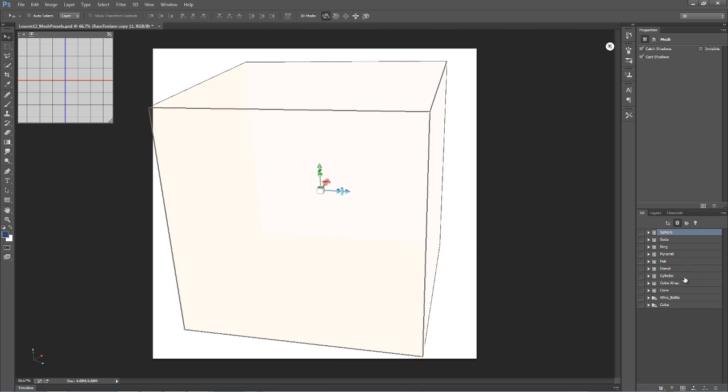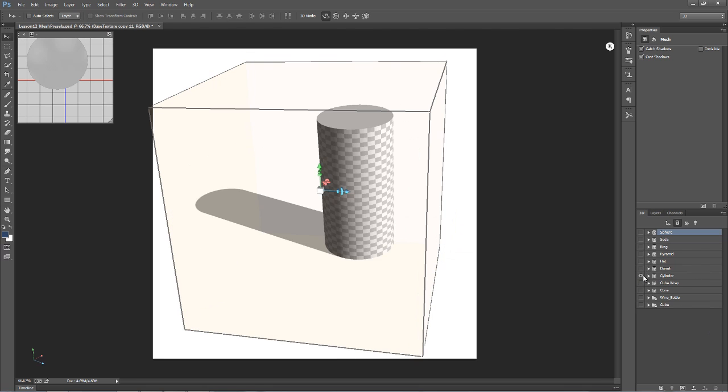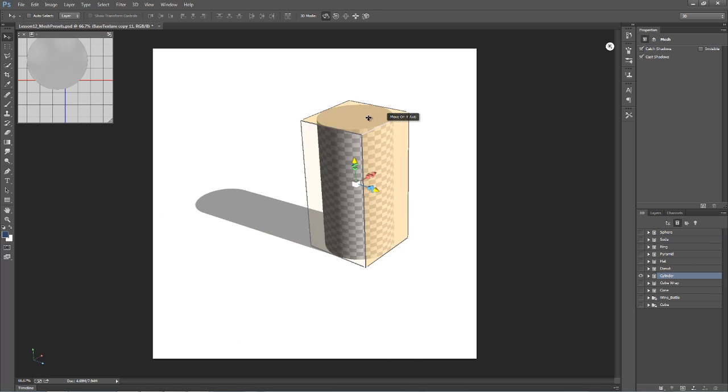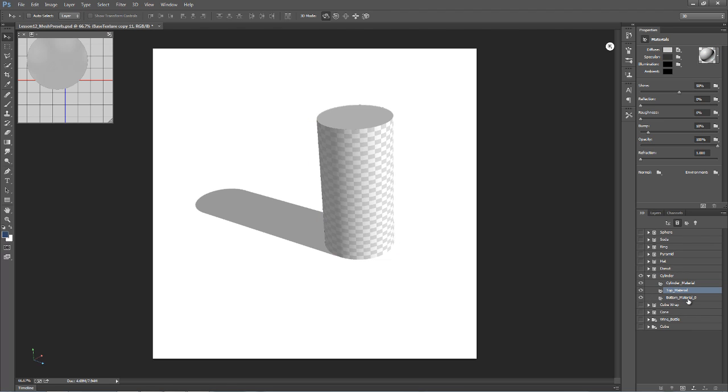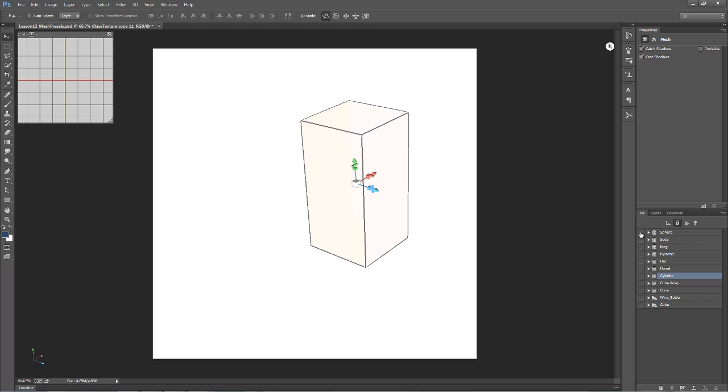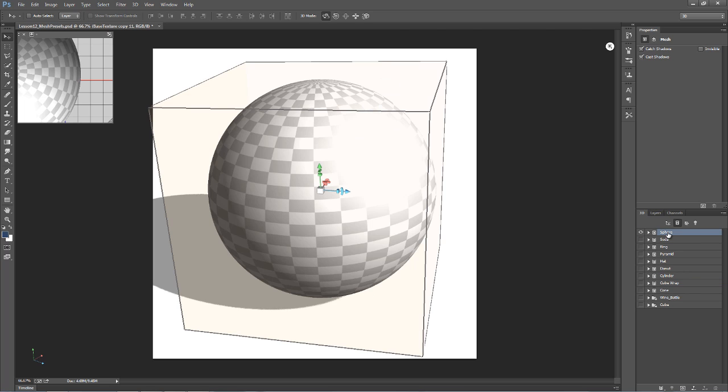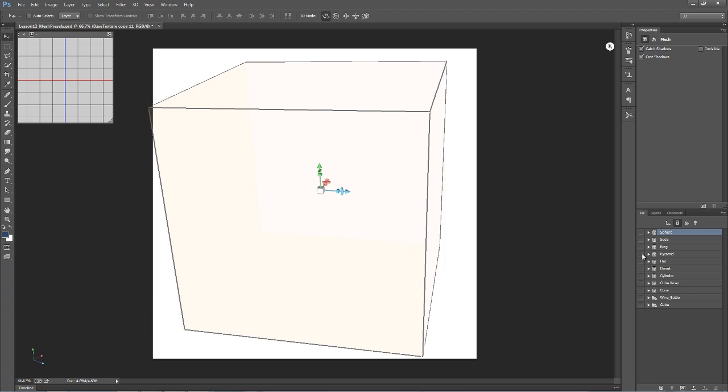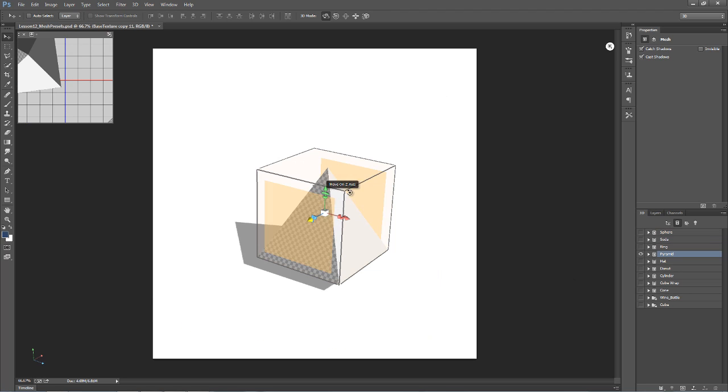Otherwise, we also have the expected things like the cylinder. Notice again, the texture goes around the outside of that cylinder. It does not map to the end caps, but there are materials already assigned to those that you can map to it. There's the sphere, which is probably one of the most common elements that gets added this way. Again, notice how the texture is stretched across the equator and pinched at the poles. We have the pyramid that does a similar thing to the cube in that you get a material for each of the faces.